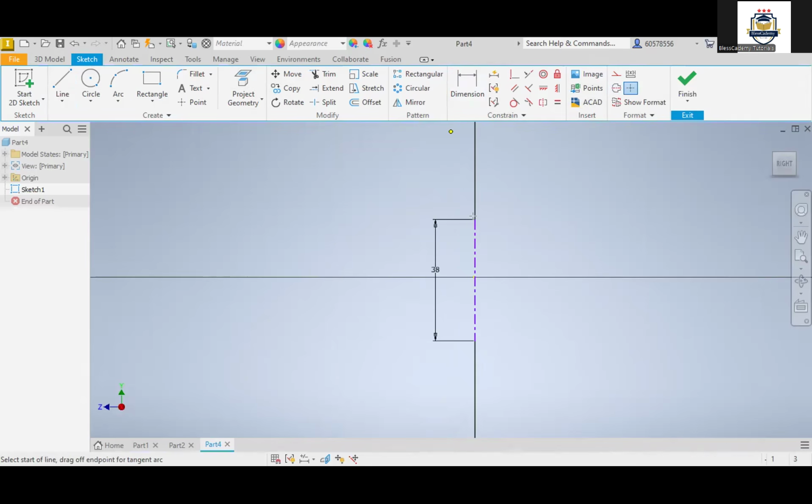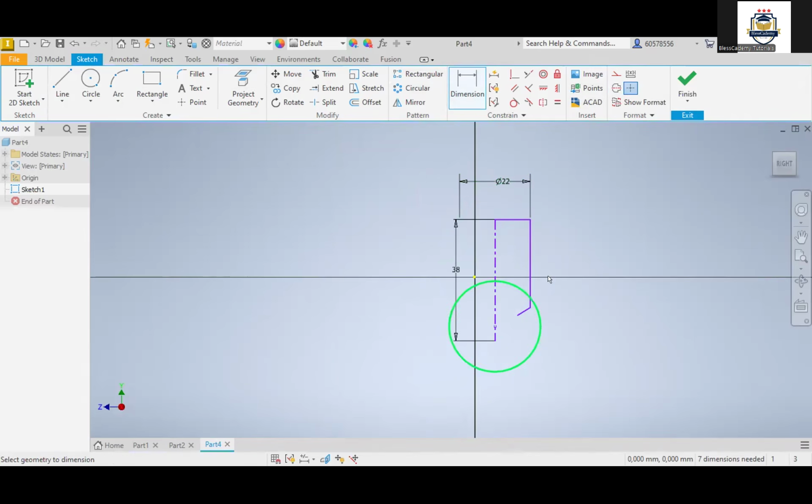Take a line. This is what we have. Take the circle. Dimension. This is 22. This is 20.